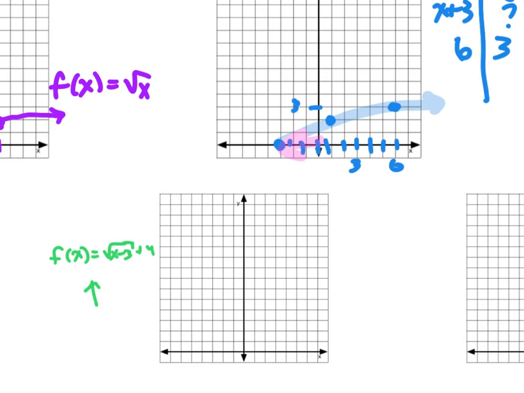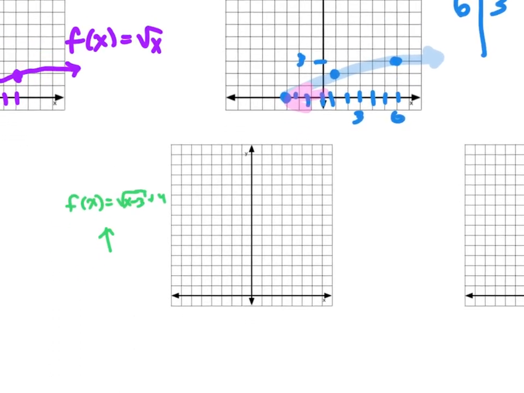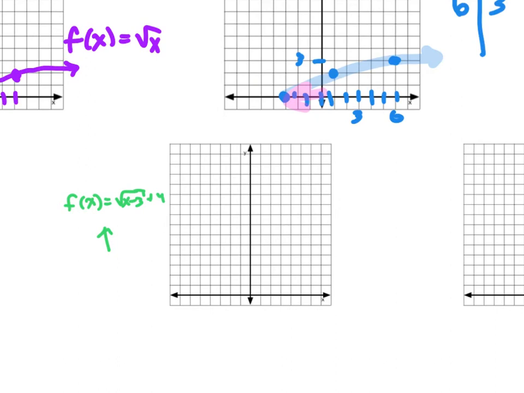It's at -3. 1, 2, 3. So instead of on my axes, I'm going to move it up 4. 1, 2, 3, 4. I'm going to follow that same pattern. So 1 was at 2. Instead, I'm going to shift it up 4 from that location. So I'm here. 1, 2, 3, 4. So now it's up here.